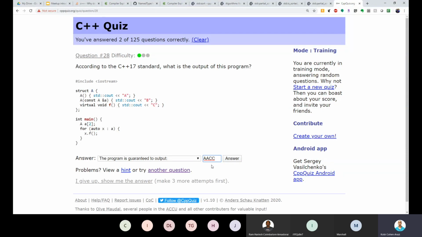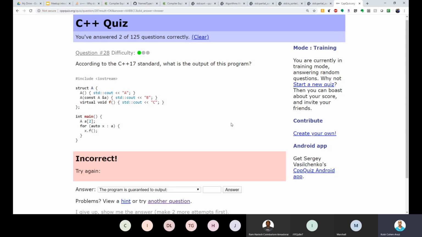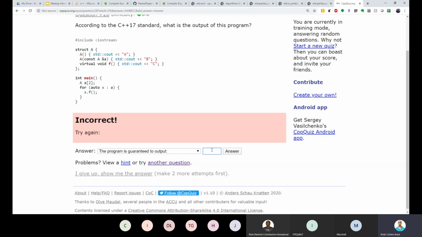What do you think, people? You don't want copies, it should say auto-ref x. Yes. So Marshall, you think there are copies here? Like there are going to be two copies like this? I do. Okay, I also thought the same. Its difficulty is 1, so it shouldn't be tricky. Let's try this. It's incorrect. Okay. But first of all, do we agree that there is an AA and CC? Does this look reasonable?